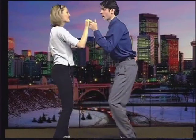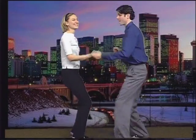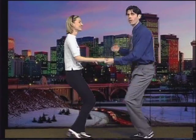And the great thing about wearing shiny shoes or black and white shoes is it really shows off your feet, makes them look a lot faster than they actually are. My feet don't move this fast normally. Just doing a couple basic moves here.